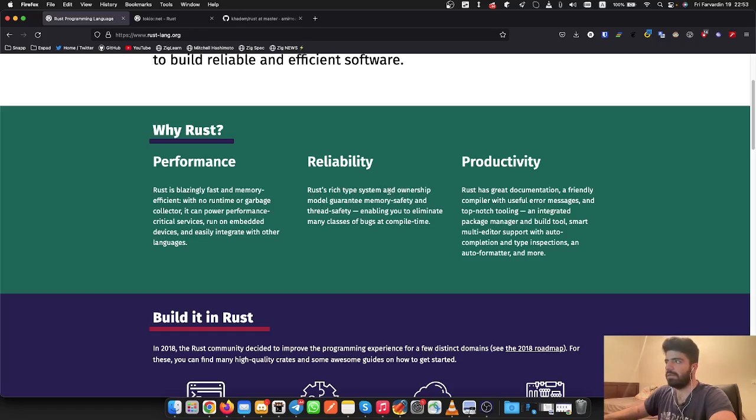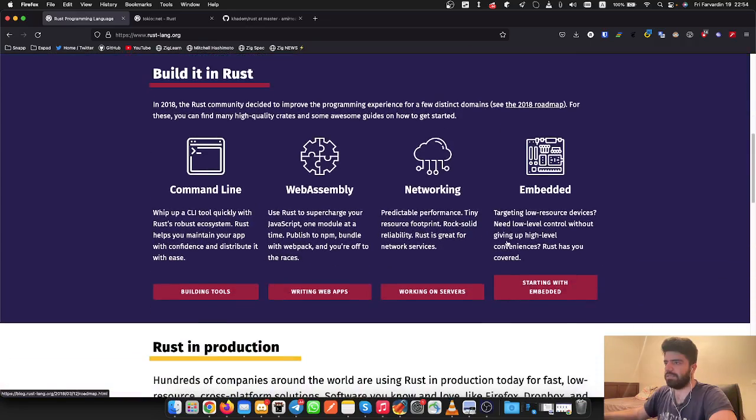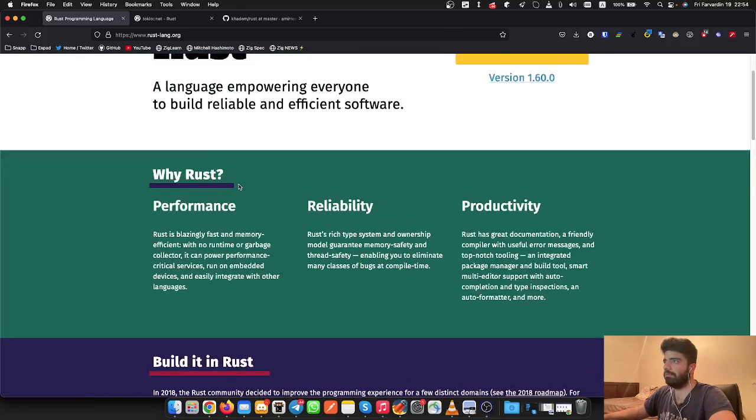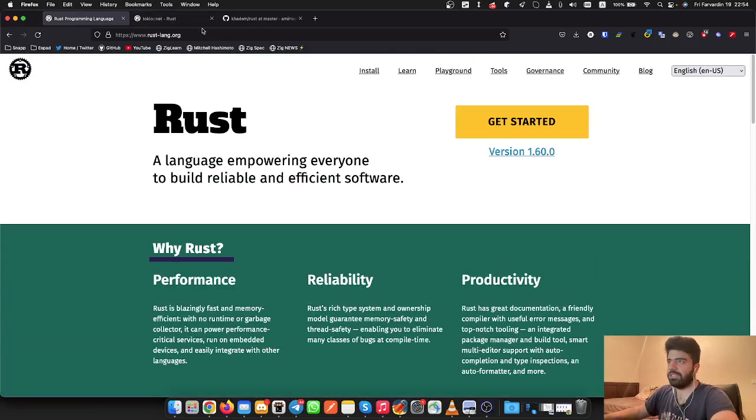The type system and the ownership system ensure that our programs are correct and we cannot face errors at runtime. Also, the documentation, the libraries and the ecosystem are much more mature and rich, because it's an older technology and it has reached a level of maturity, and it's being used in a lot of big corporations and enterprises like AWS and Amazon.